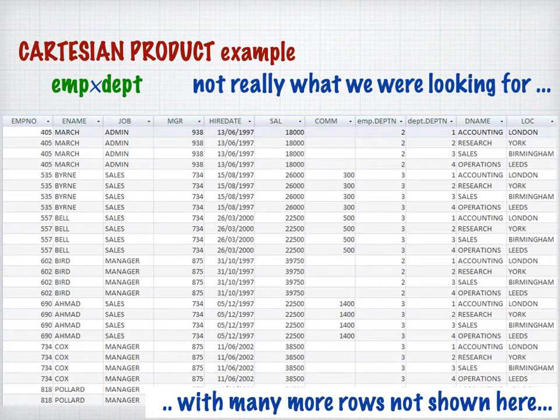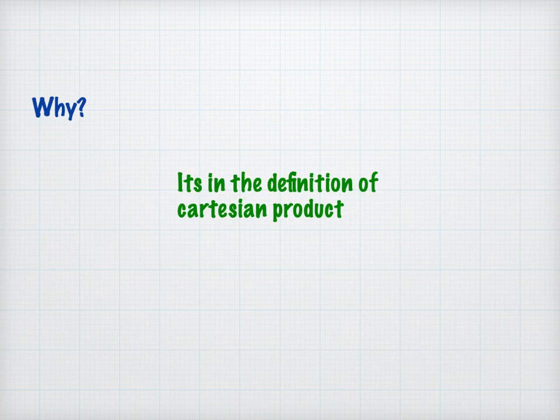And there's something going wrong here, because if you look at March, for example, if you scan across, it's saying that March works in London, York, Birmingham, Leeds, and similarly all the way down. So this operation is succeeding in combining those tables together, but for some reason we're getting lots of rows that aren't correct. So why is that happening?